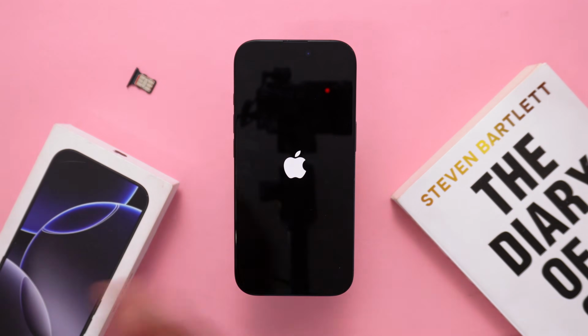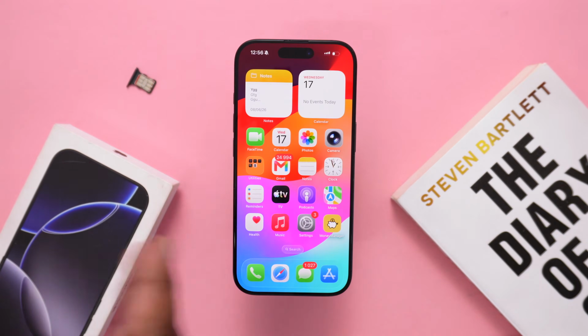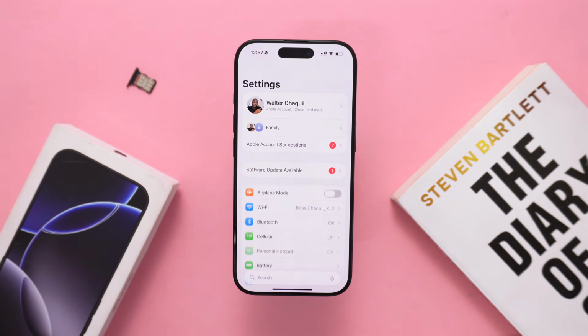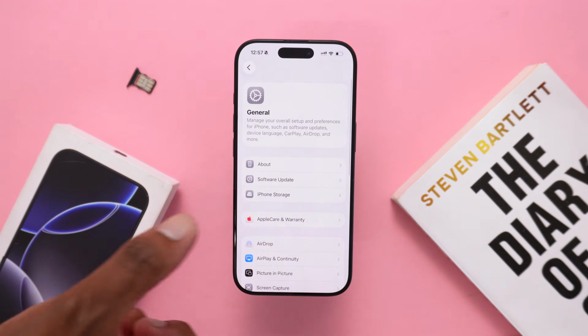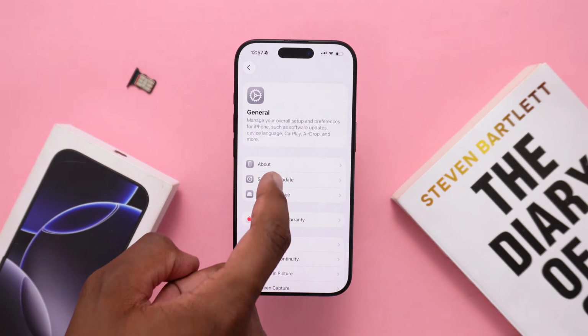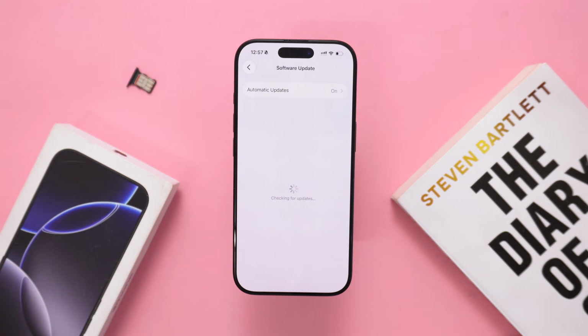Now you want to keep on going with all the process, keep on following next, and try to reactivate your iPhone with a Wi-Fi connection only. Now, once you activate your phone, if your issue is solved, which most commonly will be solved, the very first thing you want to do is hop into settings real quick while you're connected to Wi-Fi, and then hop into general. Within the second stack of settings, you want to tap on software update and immediately see if you do not have any pending software updates.